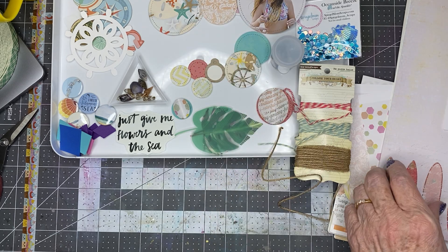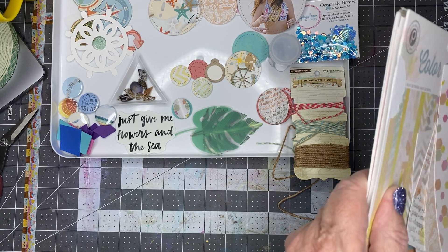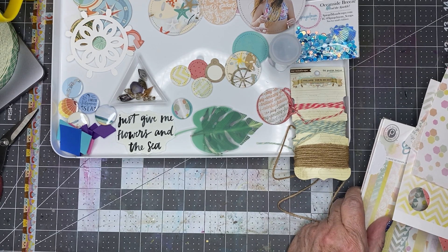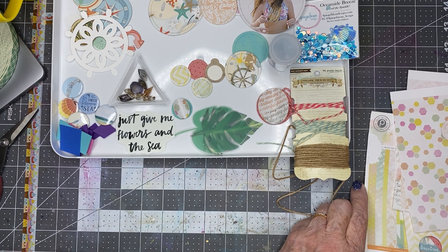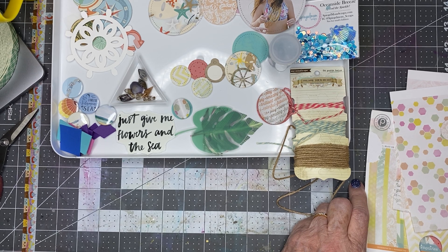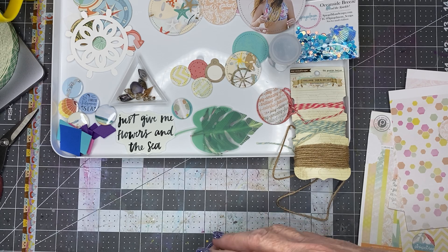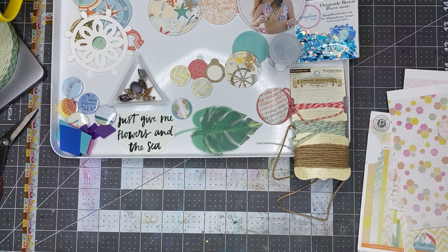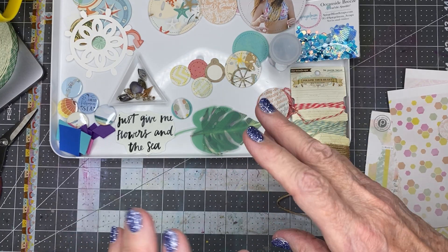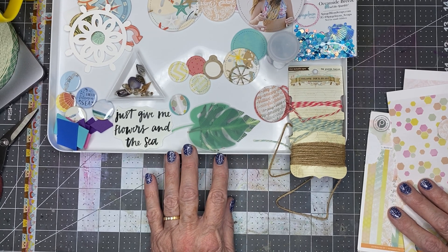I've gone through my papers and I'll show you where I've gotten them from, then we'll figure out how to pick a background. Let me tell you the backstory. When I decided to order the Simply Simple Vintage Coastal by Simple Stories, I decided to go through all of my beachy slash travel papers and embellishments and pull them, separating them into bright, summery, vivid kinds of bright colored patterns — things that related to pool rather than beach — and I separated that from the more muted tones in some of my beachy supplies.